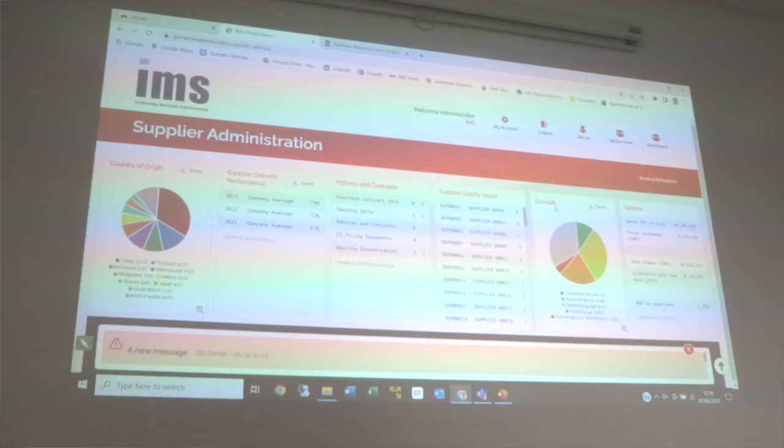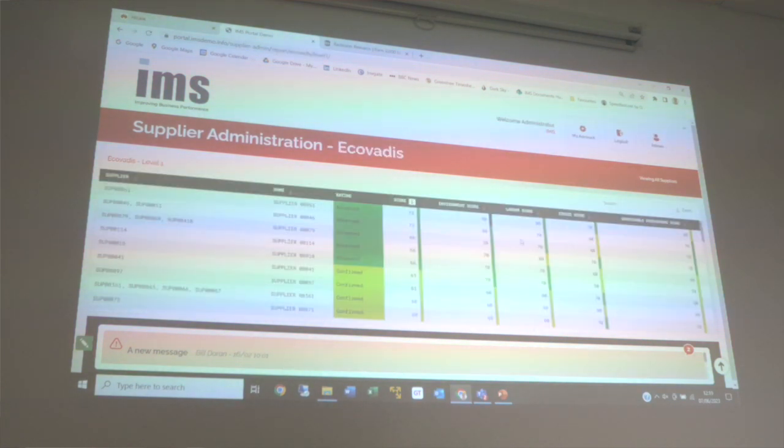So if I'm a supplier, for instance, maybe I just want some form of integration where I can put certain reports into our own system as against someone just sitting down monitoring this. Do you plan to? Well, this EcoVadis one here is pulled in. This is a separate system completely. IMS don't do anything with this information. All they do is pull it in. So this is live from the EcoVadis site. That's just a call on an API on their website.